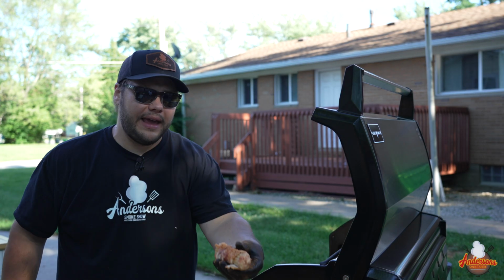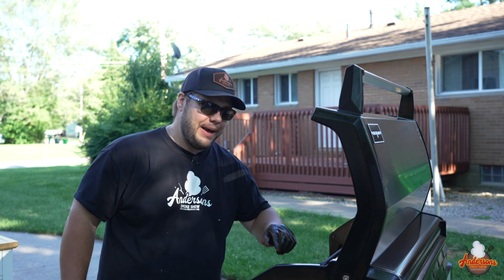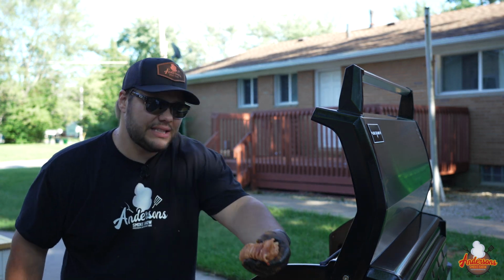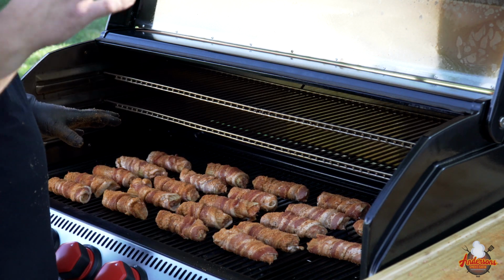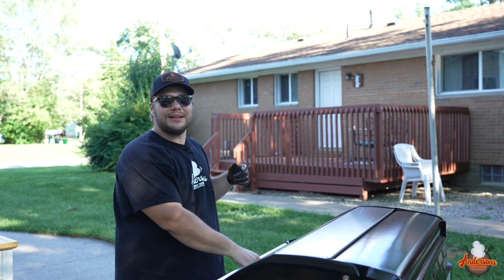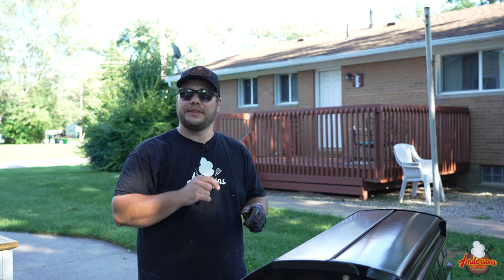Now, just before they are done, we're gonna get some barbecue sauce. I've got some Tabasco honey barbecue. I'm gonna be using that on these to glaze them up and to give them a nice sticky finish. As you can see, we've got this grill loaded up, 275 degrees on the Camp Chef Apex. Let's get this thing shut, and I will check in with you in a little bit and show you exactly what these are looking like.